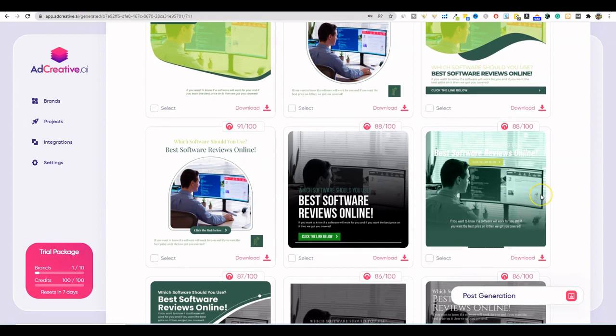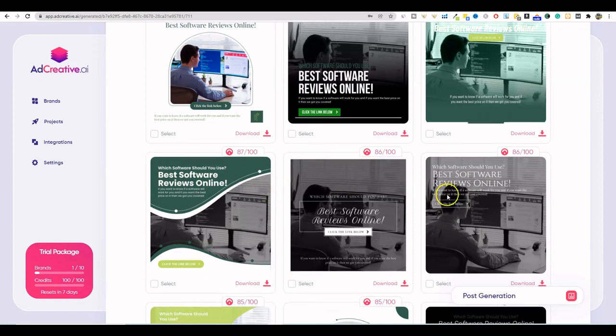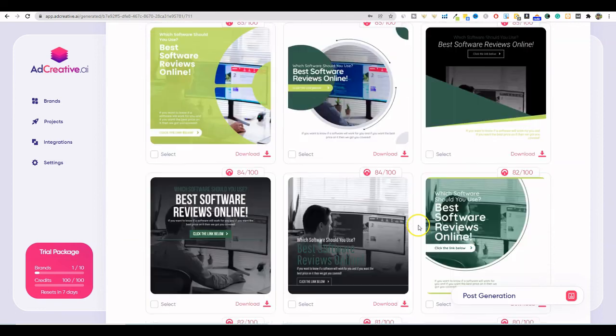But I want to pause on this and just show you that if they had Pinterest and Twitter and a bunch of other stuff integrated with this, that would be amazing, right? Because I could see especially Pinterest. So if they had Pinterest sizes right here, how awesome this would be. You could just create your pins and get high quality pins and then just select a couple of them, right? And they'd be completely different designs every time you're using one. So I can see where this software can go and how it's only going to get better and better.